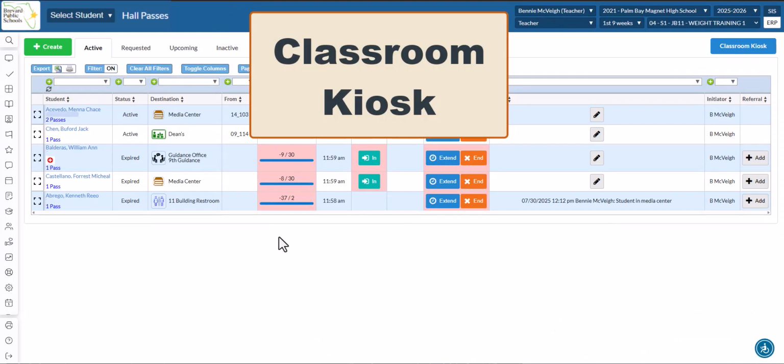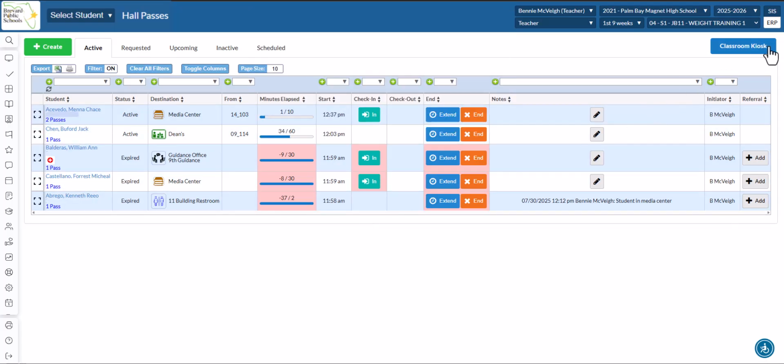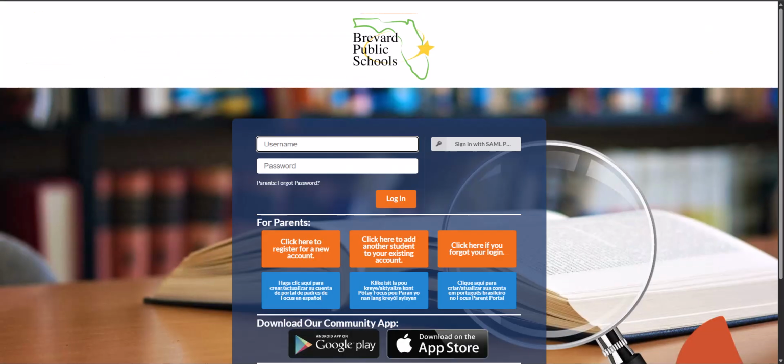If you have a classroom kiosk set up, sign into Focus on the dedicated device and click Classroom Kiosk. You will be prompted to sign in again. After doing so, you will enter Kiosk mode.